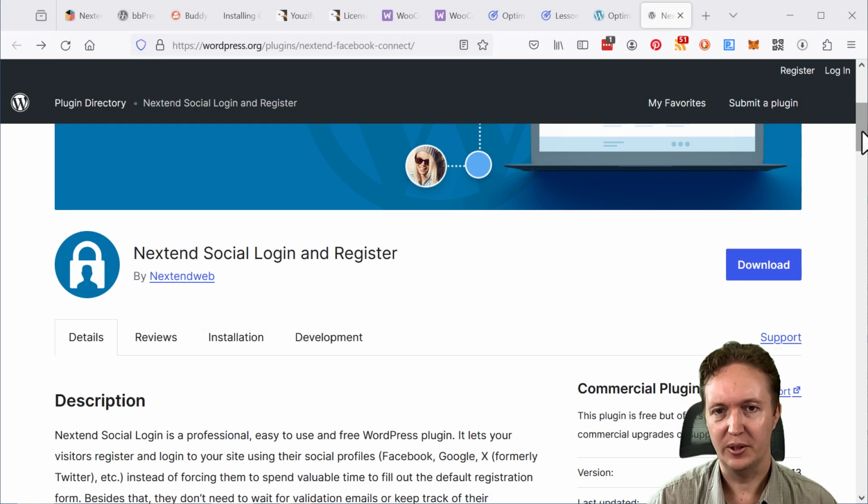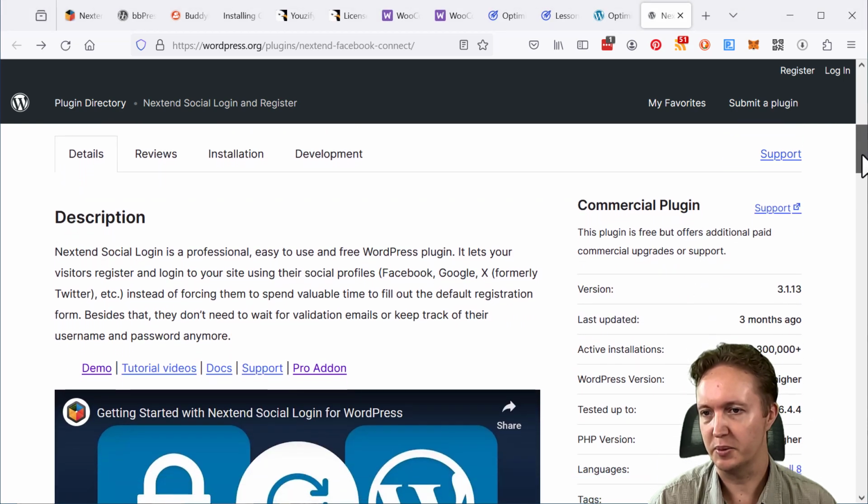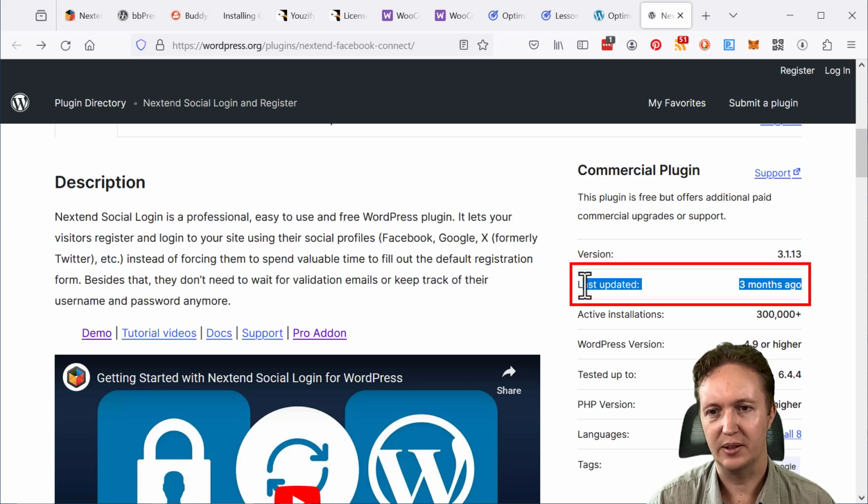Anyway, I need to go plugin hunting, which is tedious but very necessary. So here are some of the things I pay attention to when evaluating plugins. First up, of course, is how well does it fit my needs? So we'll have a look at the description and the feature list and that sort of stuff. And then after that, is it being actively updated? So this one, last updated 3 months ago. That's good. It's being actively maintained.